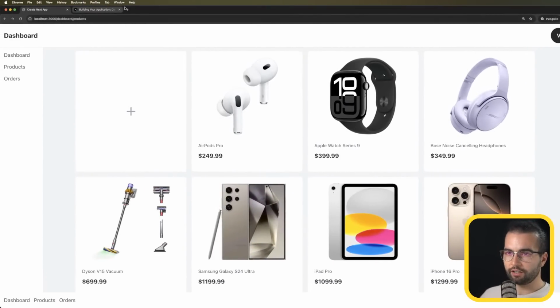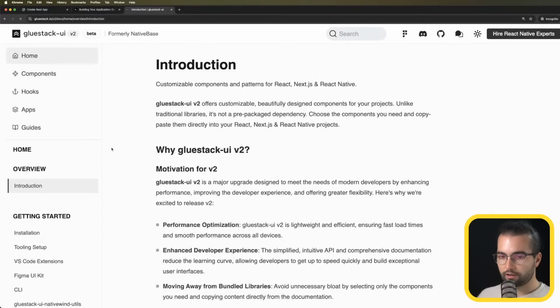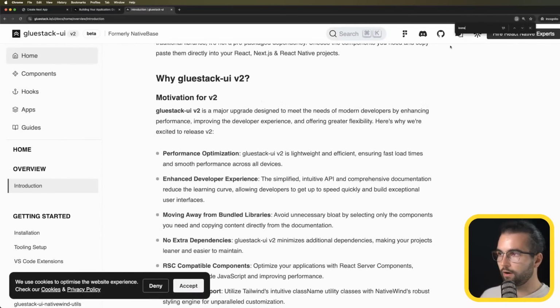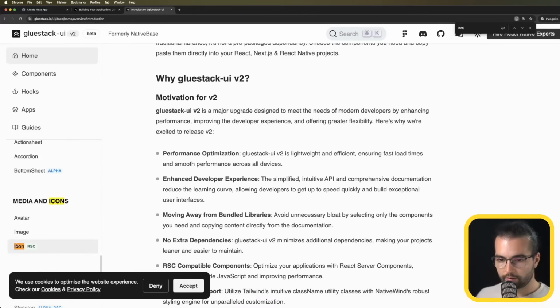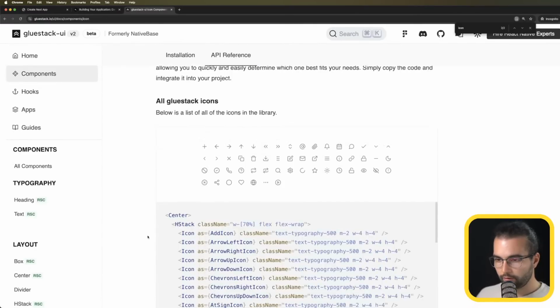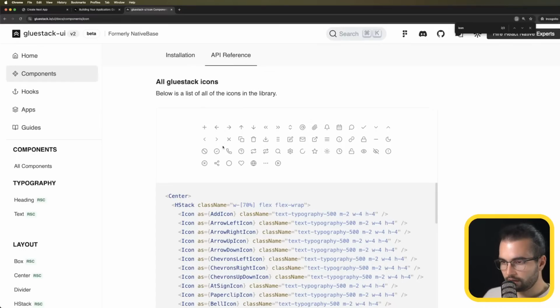So let me check in our Gluestack. Icons or icon. See what icons I can use. Well, there are some good icons that you can use here.